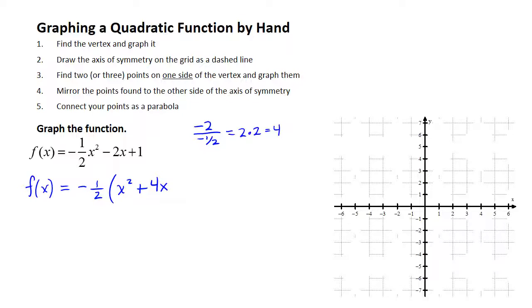And one thing you can do to double check is distribute the -1/2 through to see if it makes sense. Now I'm going to leave a space because remember in the completing the square process we're going to have a constant term come in for the perfect square binomial, and then we're going to leave the constant term, the 1, outside of the factorization.